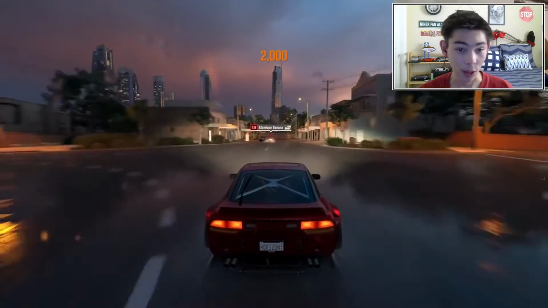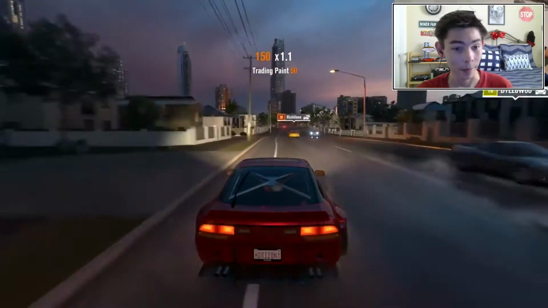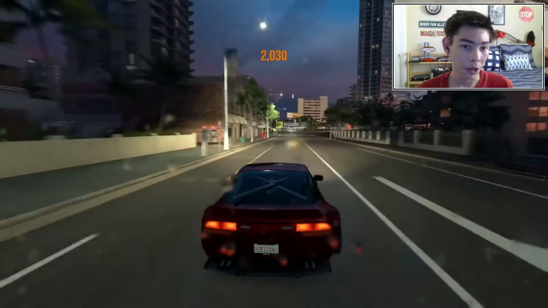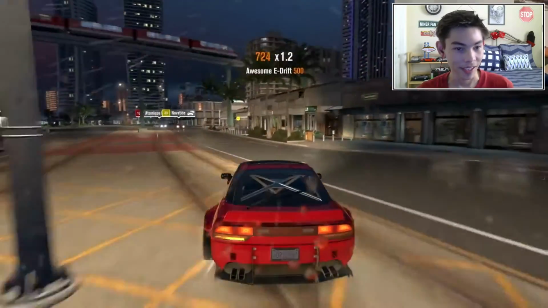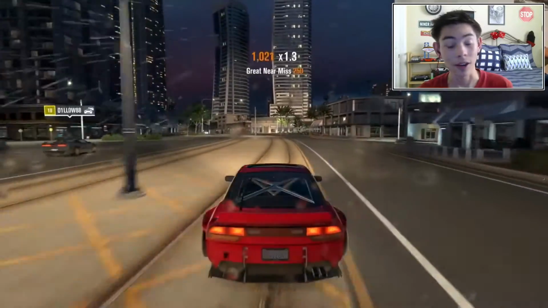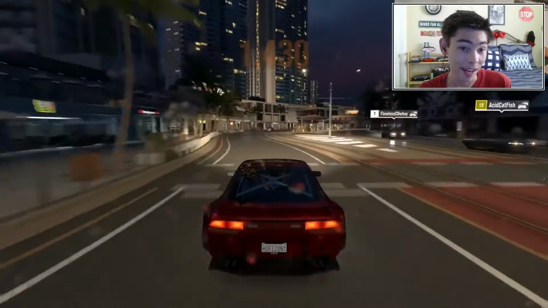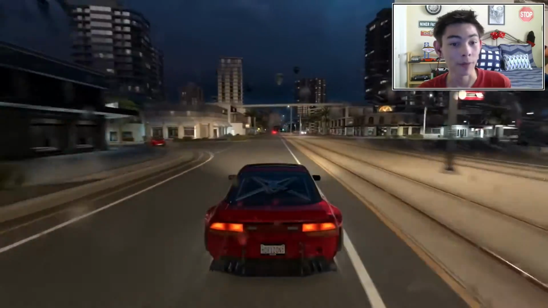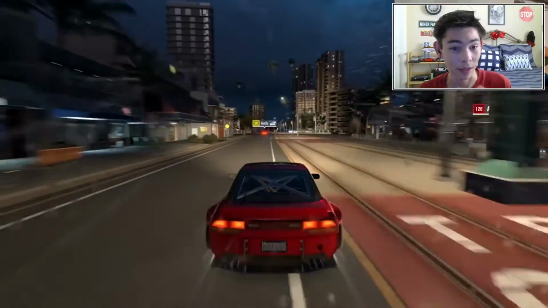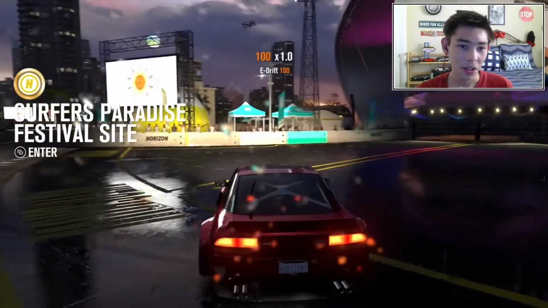This is Surfer's Paradise. The city, it just looks nice, if I'm honest. I'm just lost for words. So as the 240SX drifts into Surfer's Paradise, this is what it looks like, and just, geez, the amount of detail as well. I went to Google Maps just to see if they did an alright job of this. They made this about 95% accurate. It looks phenomenal. But yeah, as they drive a little bit more through Surfer's Paradise, you could then see the festival site of Surfer's Paradise.